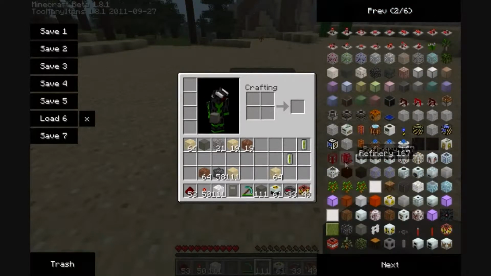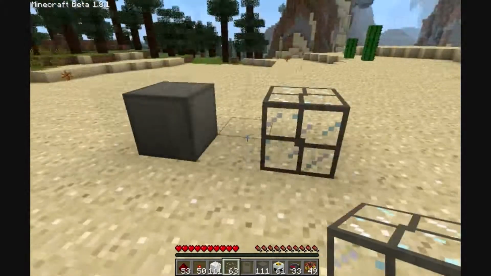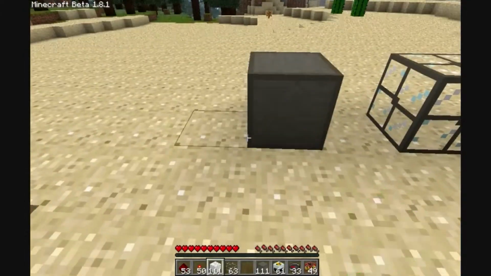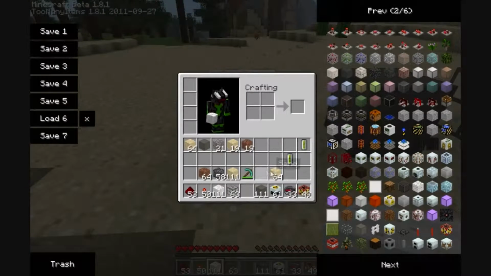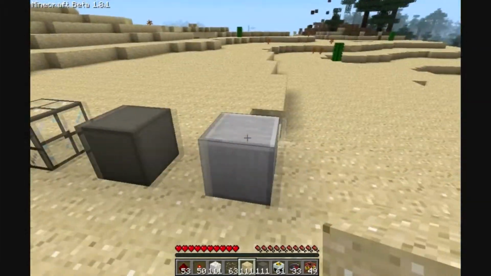Then you can also use, if I can find it, there we go, reinforced glass. Reinforced glass has the same strength as the reinforced stone. Now, one more thing you can use that has a high blast resistance, but not exactly nuke-proof, is this. This is called a wall block.